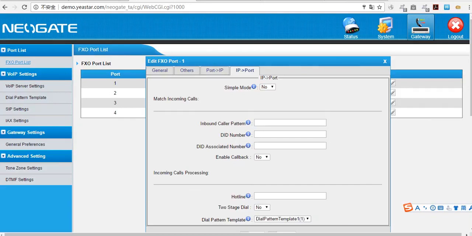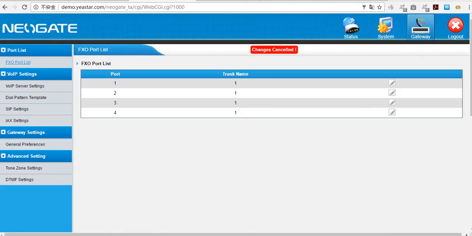Okay, and here we have incoming call processing. That means here we define how we like to process the calls. So basically this is how we manage calls from PBX to gateways and from gateways to PBXs. This is only for analog PBXs, but we would certainly talk about other PBXs. Now let's go to the web GUI of some of our other gateways to show you how to configure those kinds of gateways.